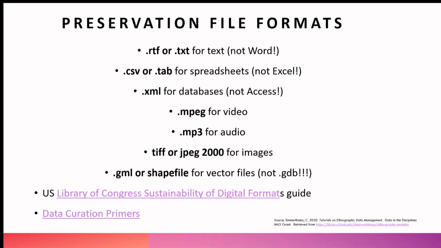It's happened with other versions of word processing products in the past, like WordPerfect. There's a whole fun librarian thing where people try to get WordPerfect files and try to open them, and that's what they do for fun. So, think about keeping it in a text document, a text file rather than a Word file, or CSV or tab delimited instead of Excel, MP3 for audio, JPEG or TIFF for images. Not to say that you should always keep only these formats, but try to have an open version of it in addition to whatever proprietary one you have, and try to share the open version of it.